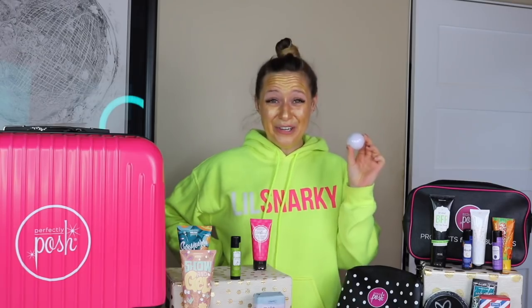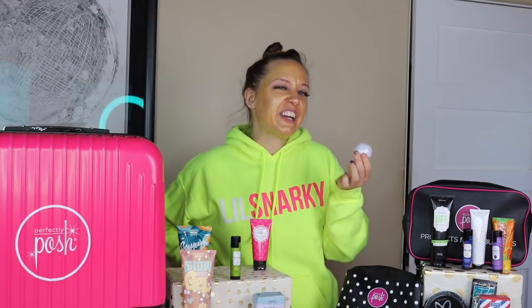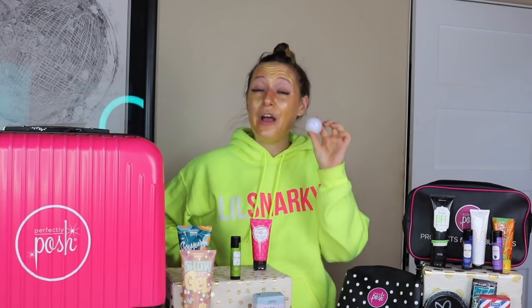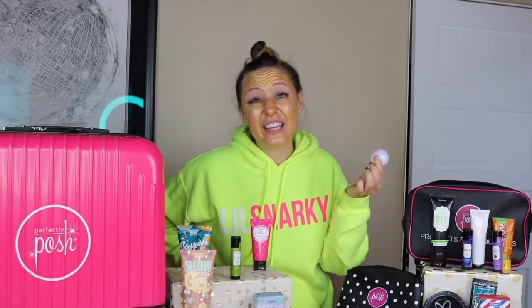This next one is a goodie — this is our Ritual Face Mask. It's a consultant exclusive. You're only ever going to receive one Ritual Face Mask, that's a pink mask, inside your starter kit. Have you heard of Fizzy? Fizzy is our new bath bombs. We've been carrying Fizzy for about a year now and every season we get some new scents. In your Perfectly Posh starter kit you're going to receive one lavender Fizzy Bomb — it's a bath bomb, or a bath ball if you're traveling through the airport.